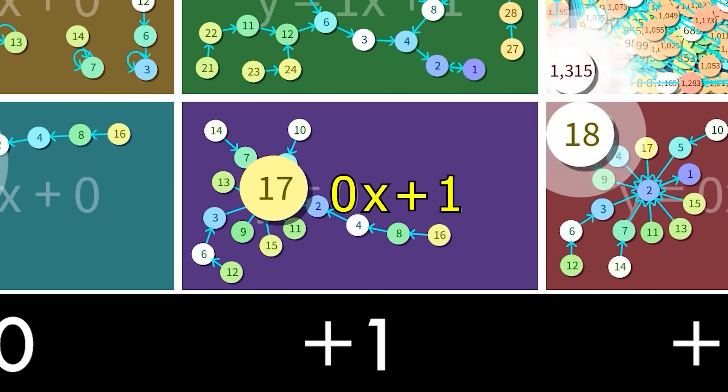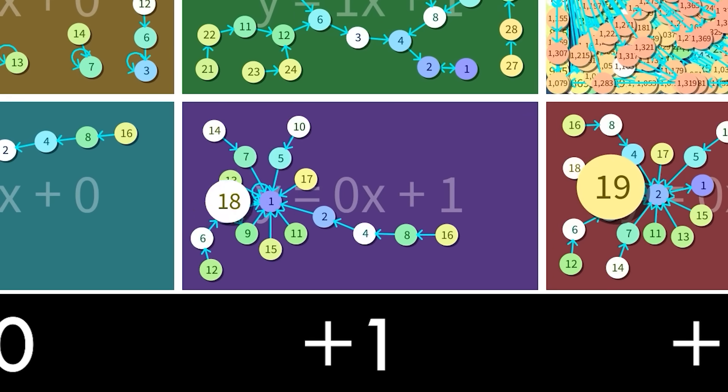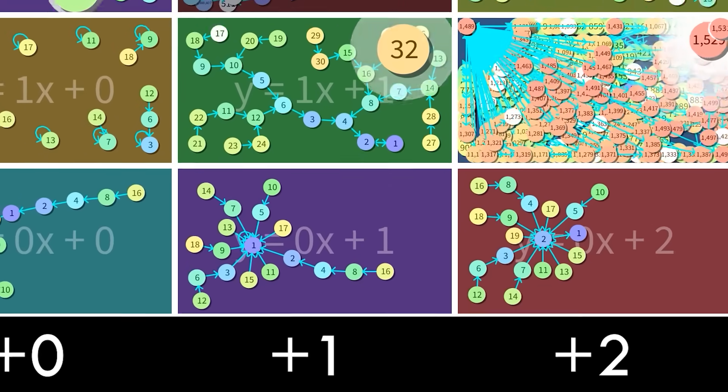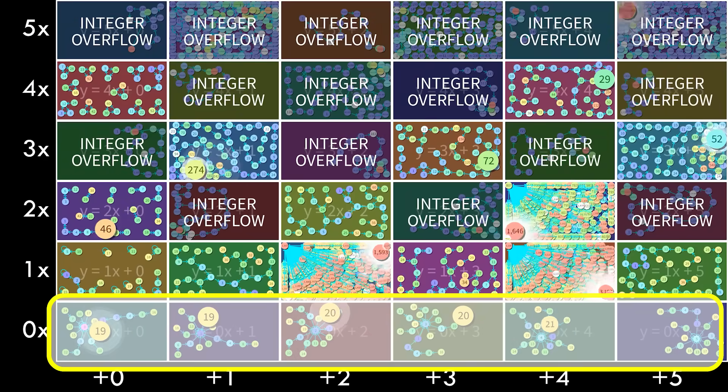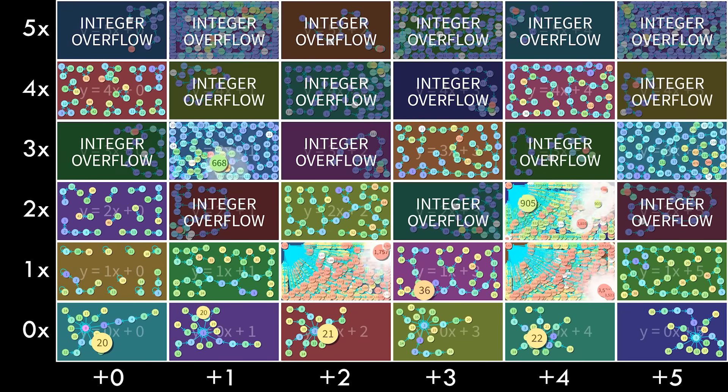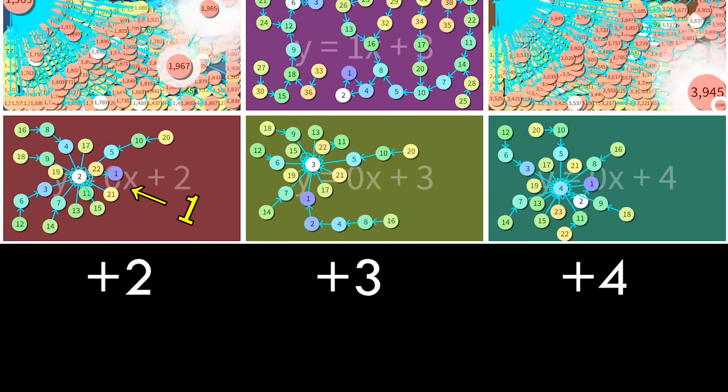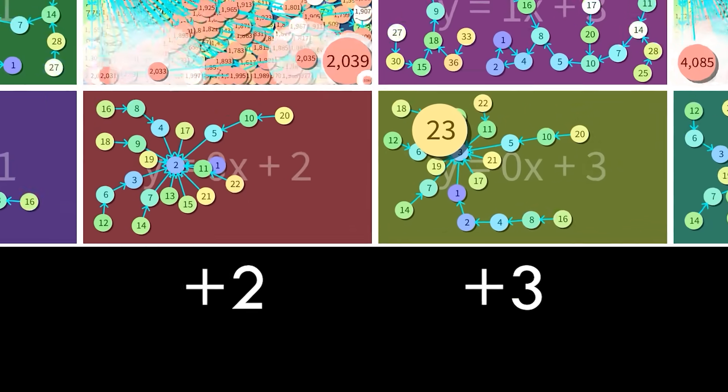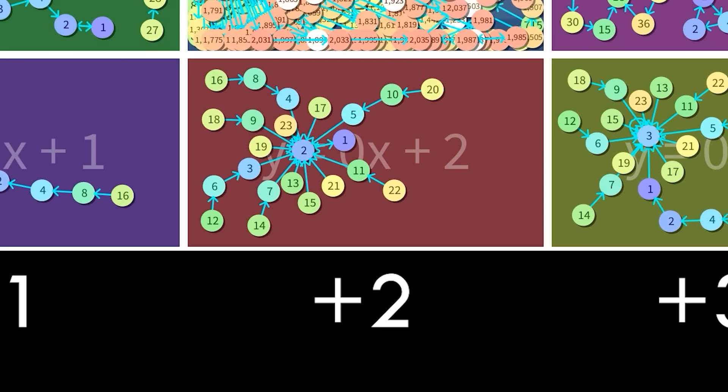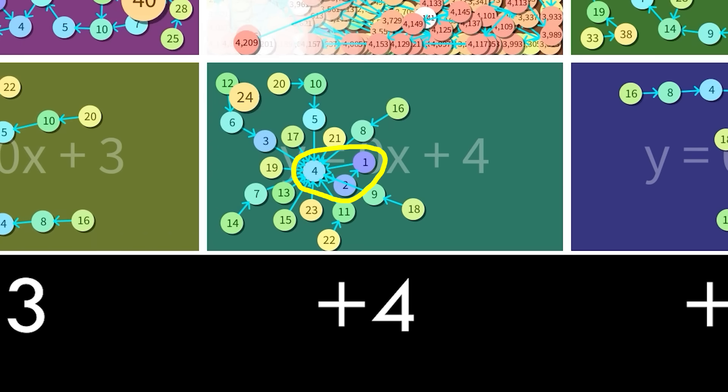The 0x plus 1 universe behaves the same way, but all numbers point to 1 instead of 0. And 1 is odd, so it points back to 1. And in fact, that's how all universes on the bottom row operate, which is why they're part of the same family. But notice a key difference. Because 2 and 4 are even numbers, they themselves will be sent to their halves, 1 and 2. That means the 0x plus 2 universe centers around a cycle from 1 to 2 to 1 to 2, a bi-angle. And the 0x plus 4 universe centers around a cycle from 4 to 2 to 1 to 4 to 2 to 1, a triangle.